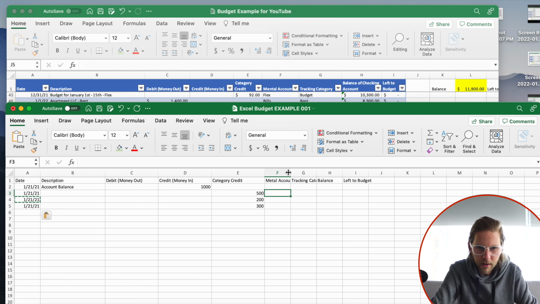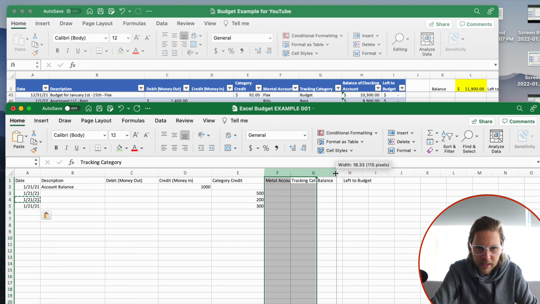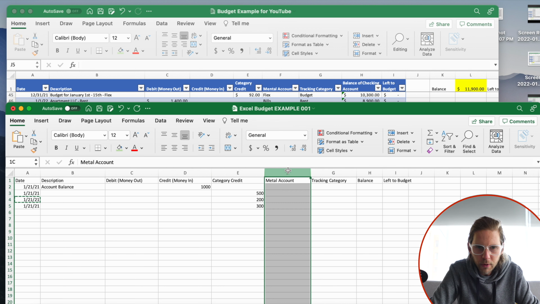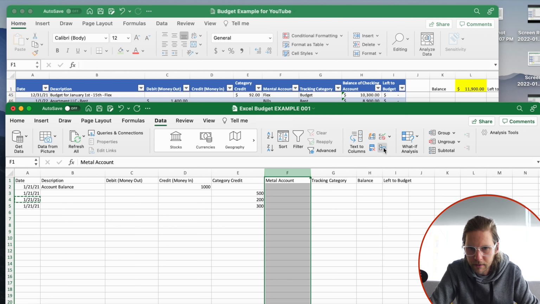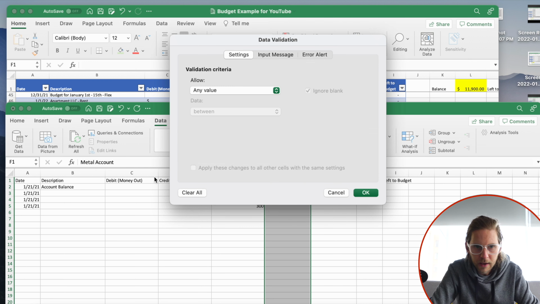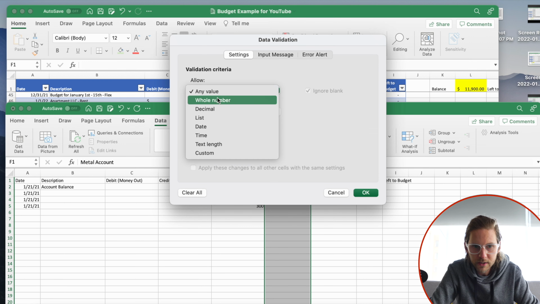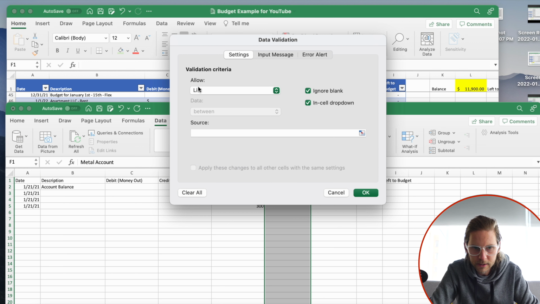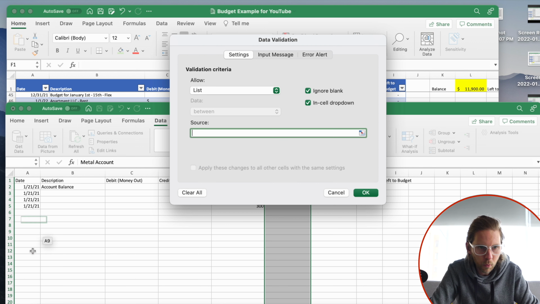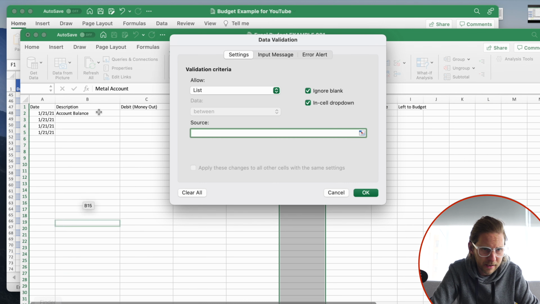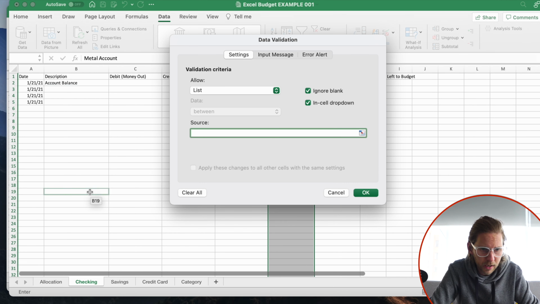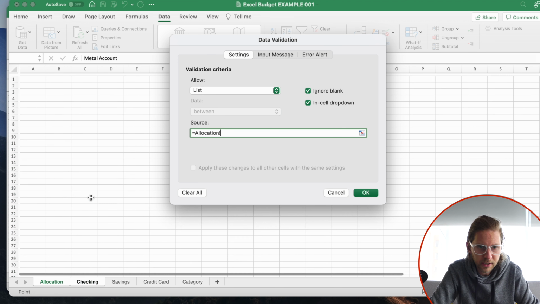But real quick, before I actually type this in, I'm going to do a data validation technique that is going to call the specific list of interest. So I'm going to go to data, and then I'm going to go to data validation, and this particular list I only want to pull. So I'm going to click list, and I want to pull what is in my allocation sheet.